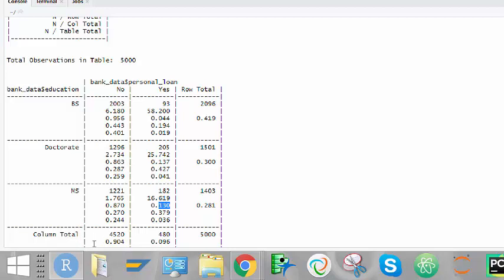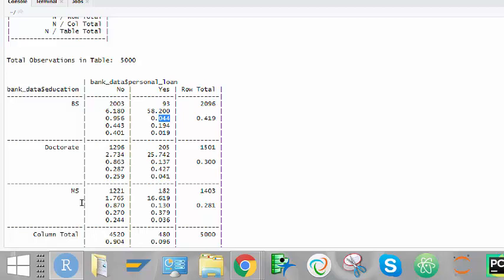So what do you think? Does level of education affect the people's, to use a fancy word, propensity to accept the unsolicited loan offer from the bank? It does. How can we tell that? Well, 13.7% is high, and 4.4% is roughly three times lower.